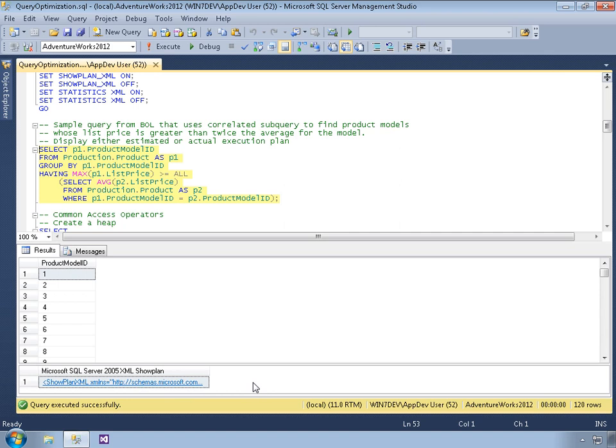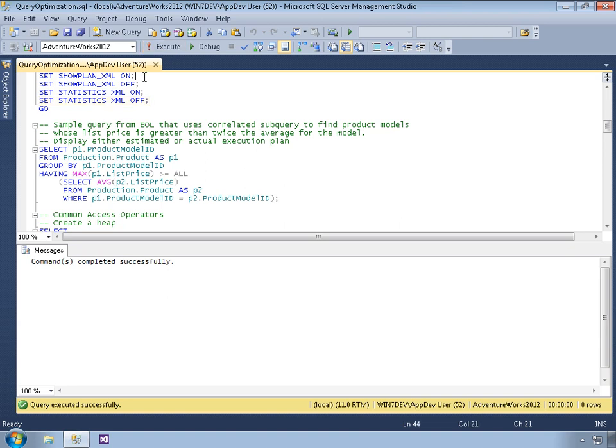Now, one caution about these statements, the Show Plan XML and the Statistics XML. If Show Plan XML is on and you attempt to set Statistics XML to on, the statement isn't going to execute. Okay, so I'm going to go ahead and do that. First, I'm going to turn the actual plans off.